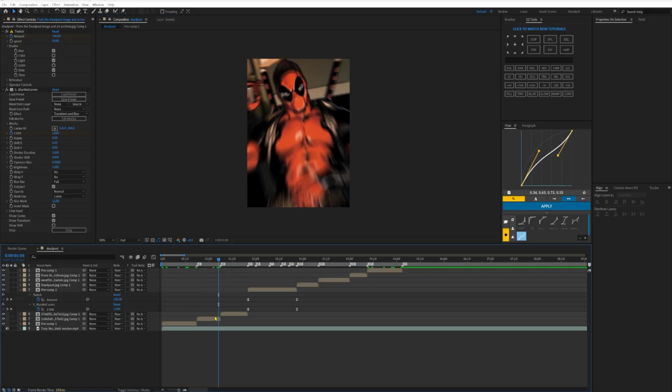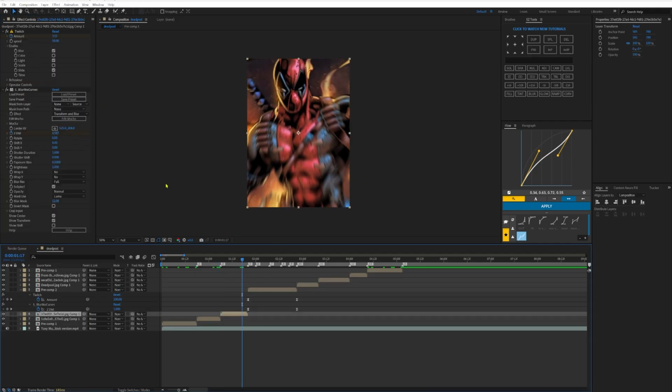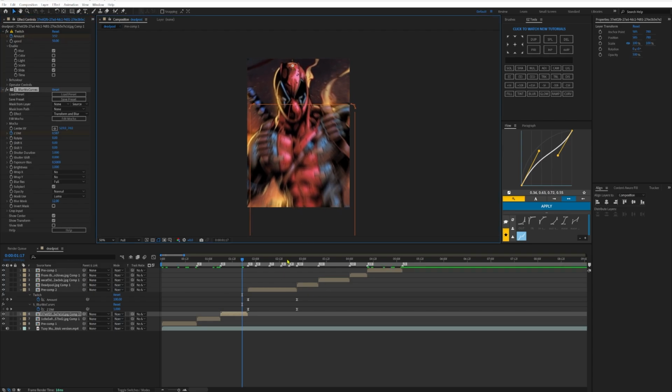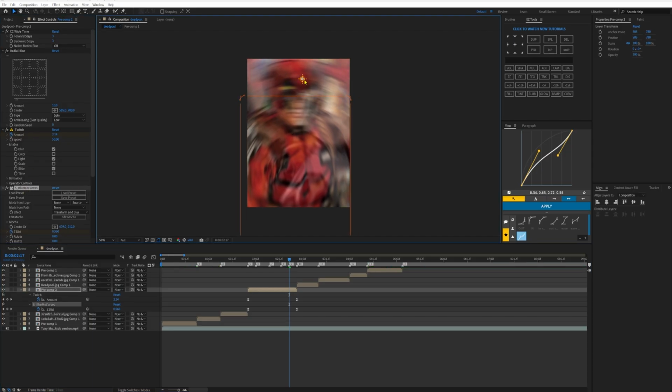Then go to the first clip you have and put the orange reticle on the face. We'll do that for all the clips as well. Take the orange reticle and put it more on the face, like so. Even here, there's a bit more curves.